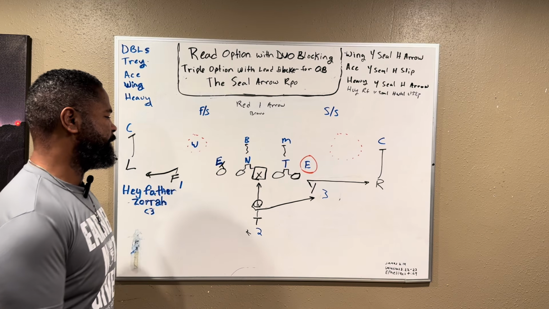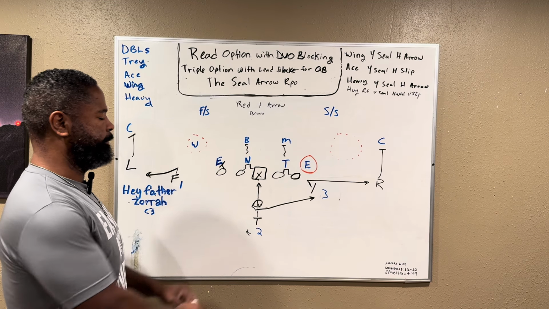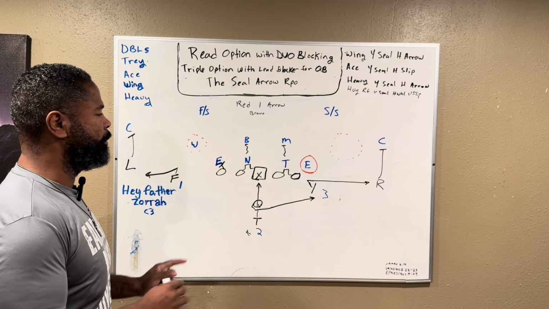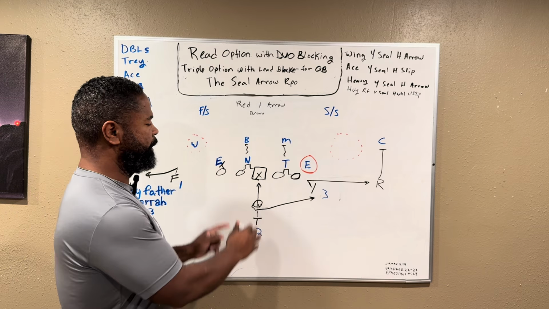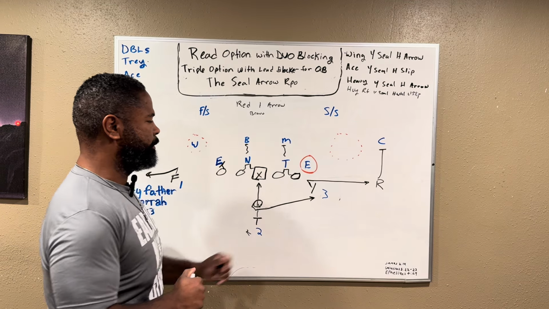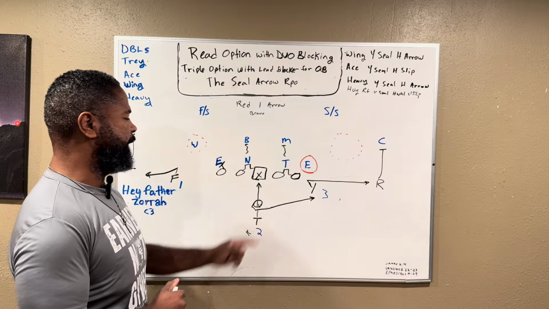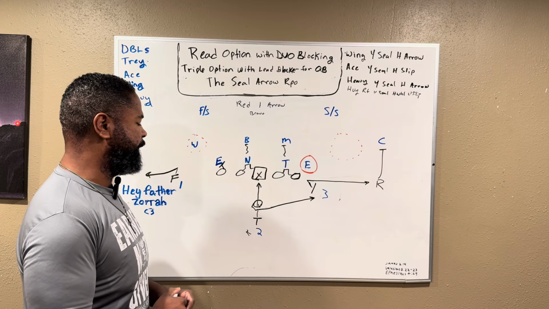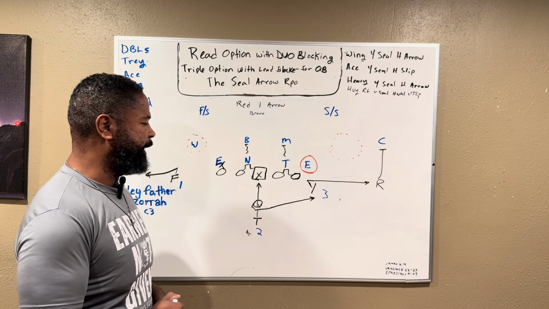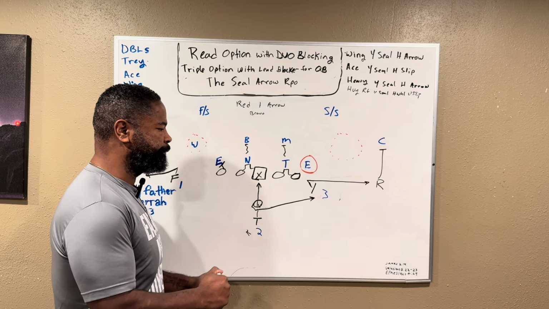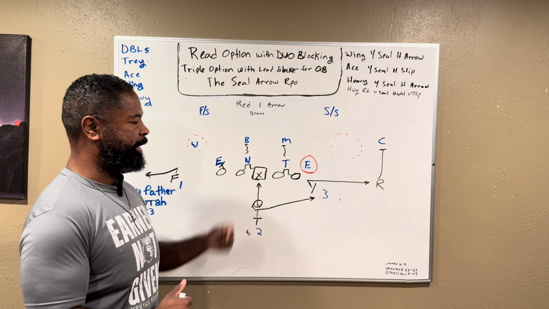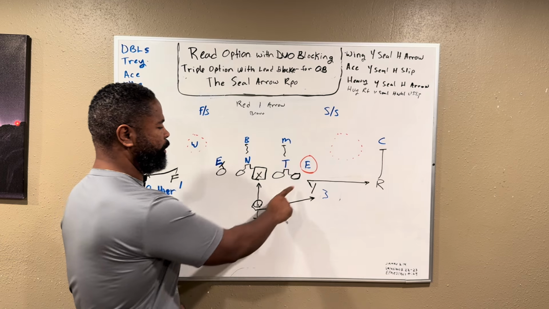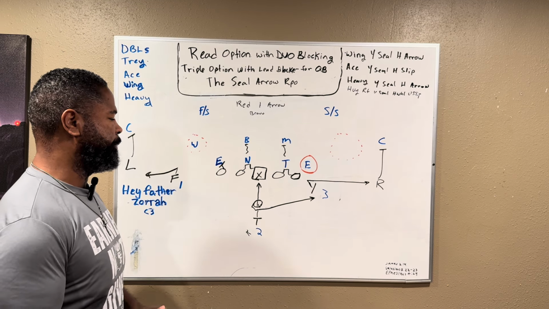Okay. So we're going inside zone to the left. We get our two double teams working up to the backers. So what we're doing here, we're controlling the box. We have the read option going where we're reading this end. So we got two double teams. We got a hat for a hat in the box. We actually have a +1 advantage in the box. Now we got the tight end who's going to take a step down and possibly collision this end to show that we're running inside zone weak, which you do a lot. And then he's going to work out to the flat on an arrow RPO.